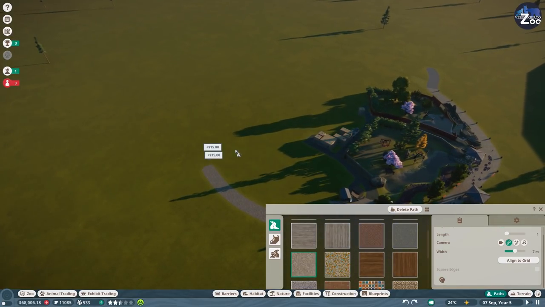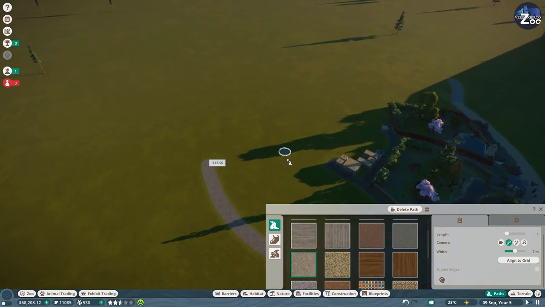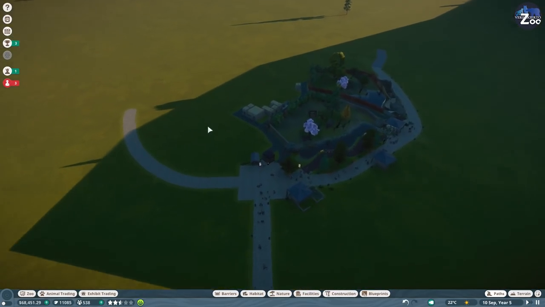Okay, let me see that I'm not going to be too small here again. It's going to get dark. We have to wait real quick until the zoo is getting bright again, because they're pretty annoying to build.